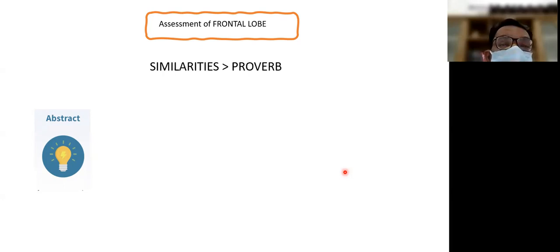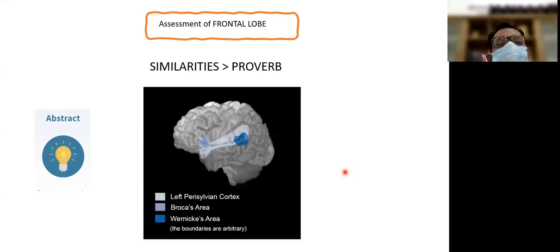Now, when we see proverbs, let me tell you, proverbs are not very reliable because proverb answering is based upon your predetermined knowledge about language. And if a patient with intact prefrontal functions has not heard a proverb, the patient will not be able to answer that. So proverbs are less reliable than similarities. The more similarities deficits, the more they signify abstract thinking deficits, which are again part of DLPFC. And specifically in DLPFC, abstract thinking is defined by the left perisylvian cortex, which is between Broca's and Wernicke's area.